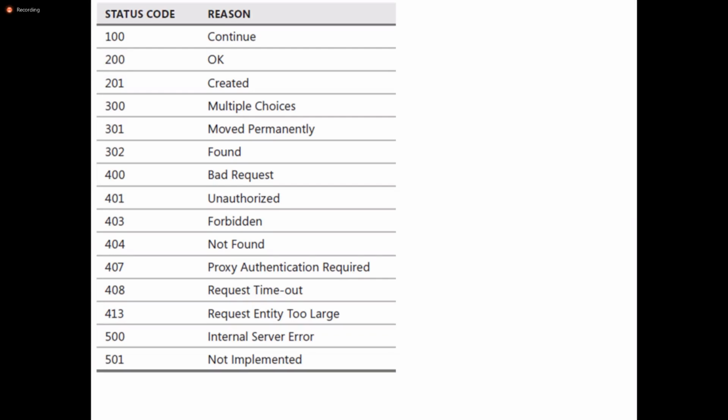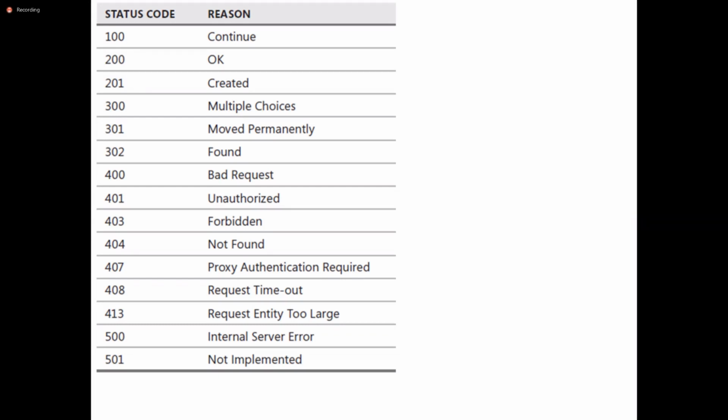That means these status codes will tell the developers exactly what problem occurred. And as a web developer, it's very important to understand and use these status codes according to the situation.